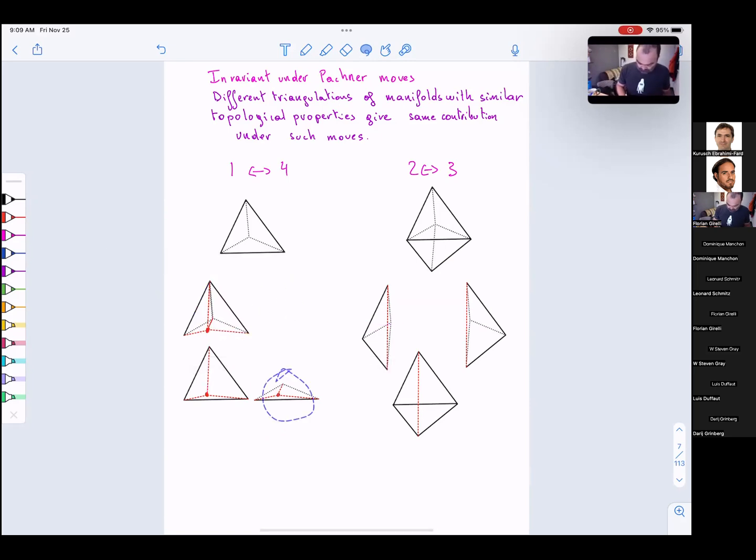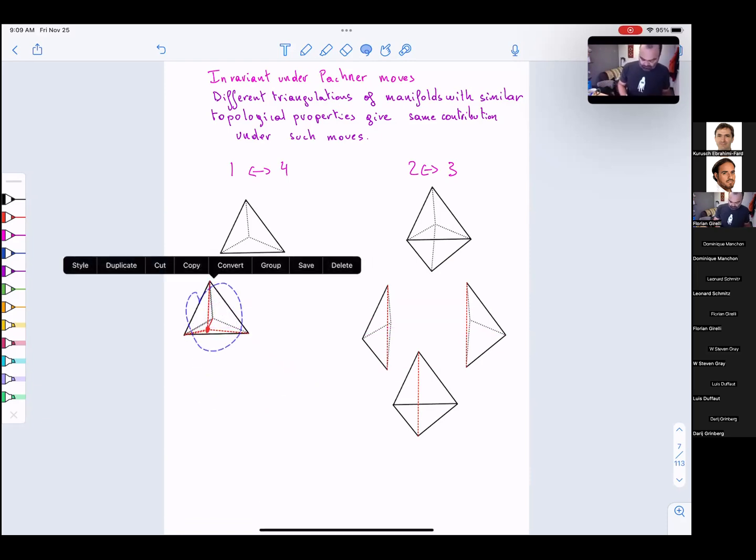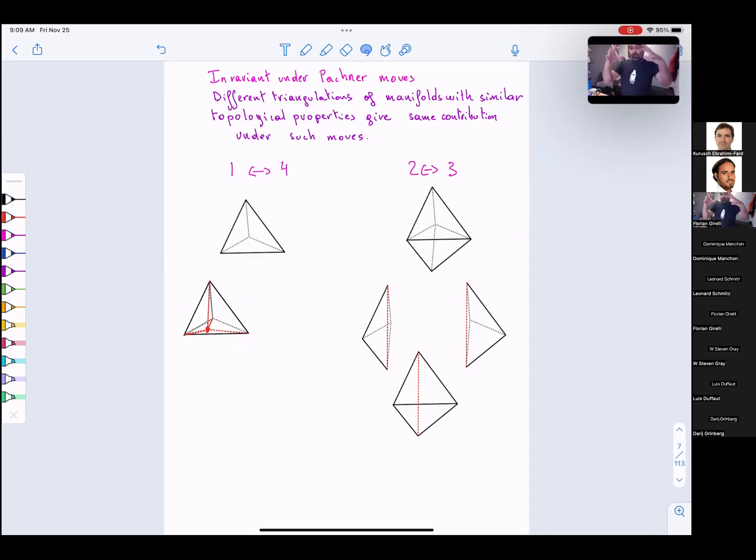I'm going to use technology here. Oops. So you see, I can merge them, and the fourth one is going to cross, and I'm going to get one. It's like the final one, the one that I've got at the beginning. So I can coarse grain 4 tetrahedra, and also I can start with 2 tetrahedra and put a line in between, for example, between this vertex and this vertex, and that would generate 3 tetrahedra.